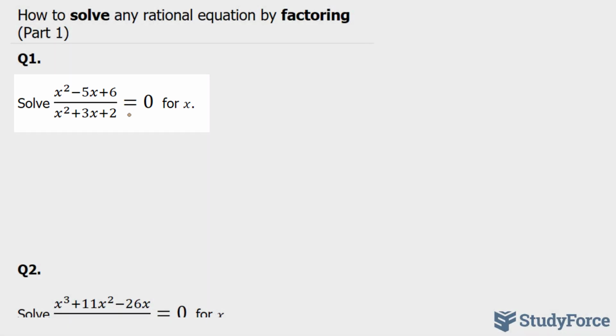And the first thing that we will do is get rid of this denominator. And the way we do that is we multiply both the left side and the right side by that denominator. But take a look closely. If I multiply the right side, this side, by this expression, you end up with 0. And if you multiply the left side by this expression, it cancels out, and you're left with only the top. So let's write that in. X squared minus 5x plus 6 is equal to 0.